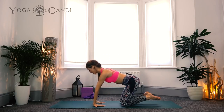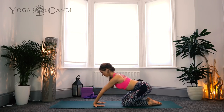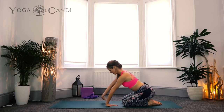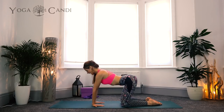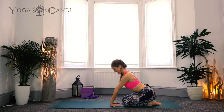Lean forward, place your palms onto the ground, and let's start to send the hips back, just stretching out the front, or should I say the back of the hands here. Play around with bringing the hands closer to the body or further away, just wherever it feels more comfortable for you. And wherever it is that you're starting to feel a stretch down the back of the hands, the back of the forearms.